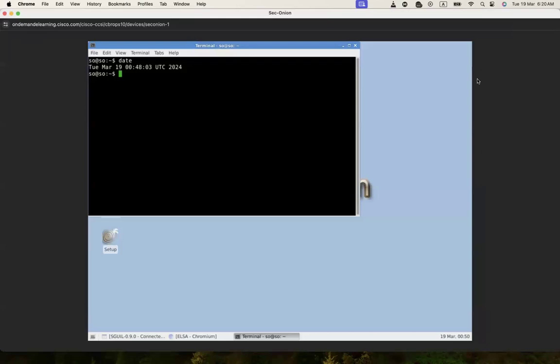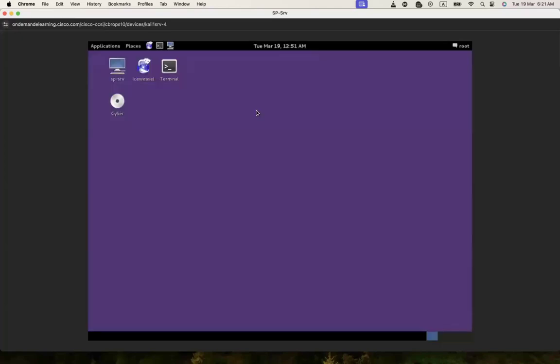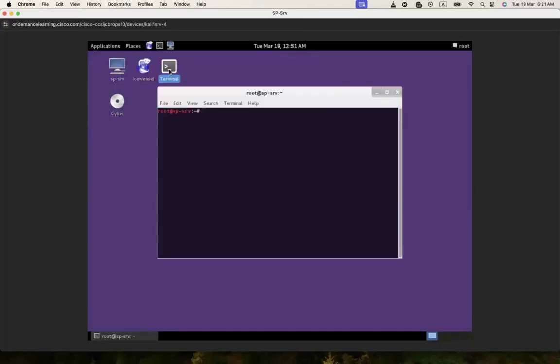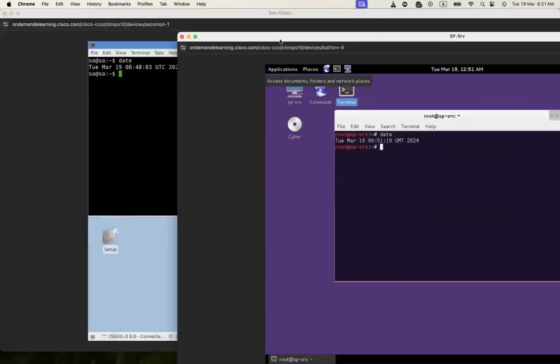Now, once again, I'm connecting to my attack platform. This attack platform is nothing but my Metasploitable. Now we can see the date and time over there as well. You can see that March 19th, 005119 GMT 2024.